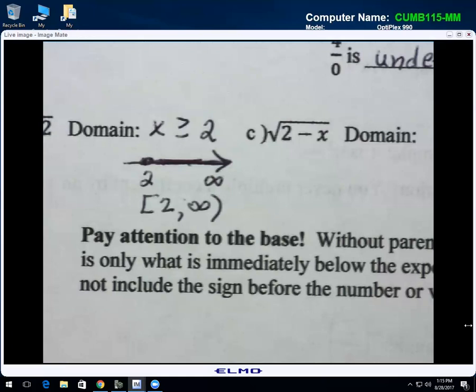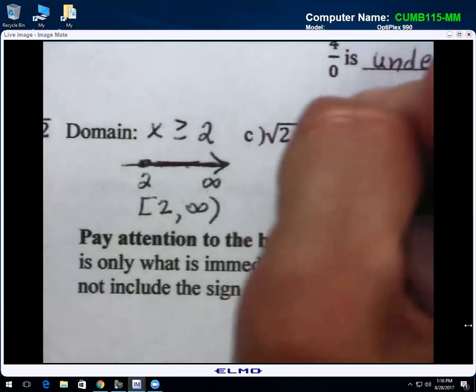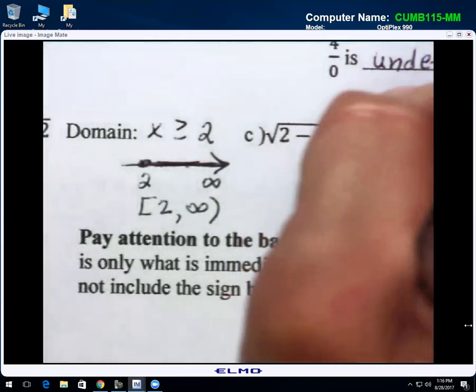So you've given me an example of what I could let x be and what I could not let x be, but how would you write that domain as an inequality? x is less than or equal to 2. Okay. If you want to subtract a number from 2 and not get a negative, you're going to have to subtract numbers that are smaller than 2 or equal to 2. So as an inequality, the way you write anything smaller than or equal to 2 is just x is less than or equal to 2.